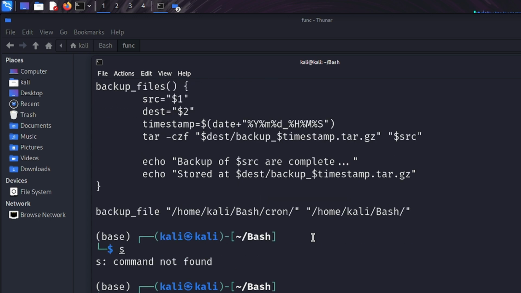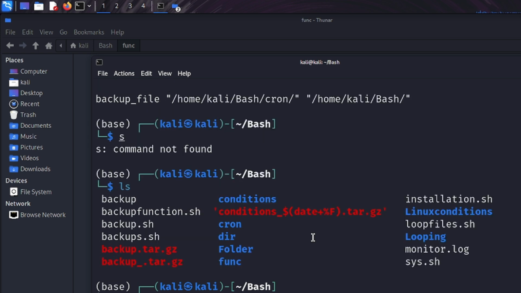So yeah, that's pretty much the way you do this, and you can see how you could do more with the help of functions.